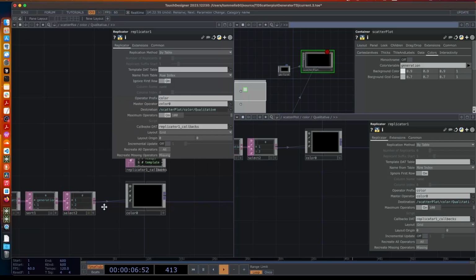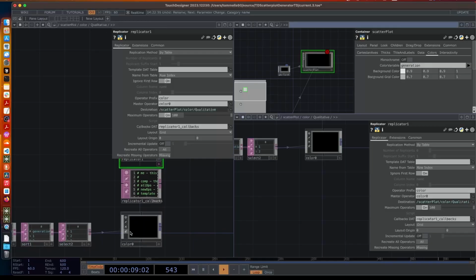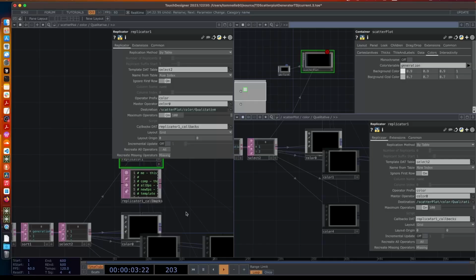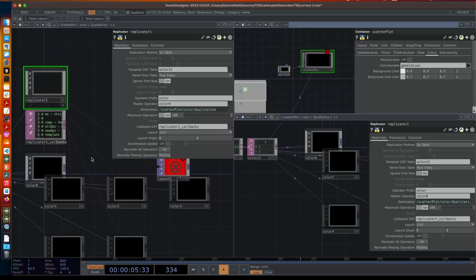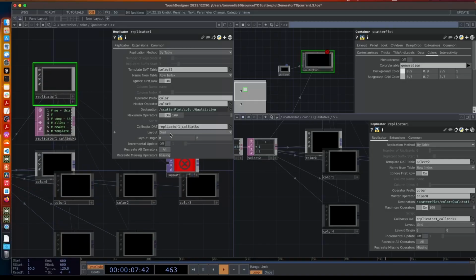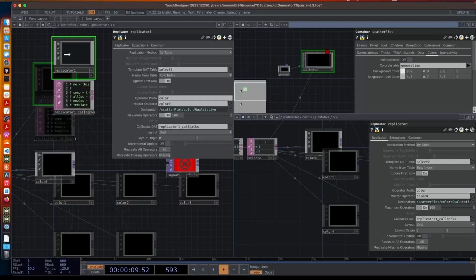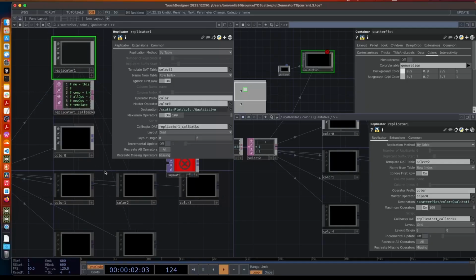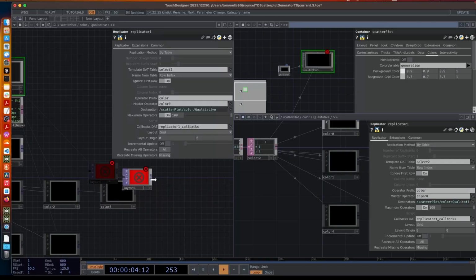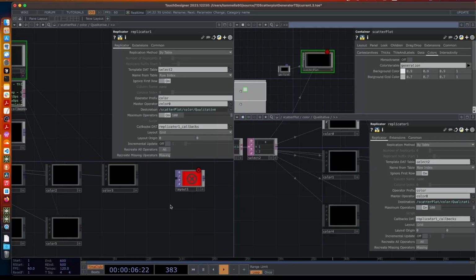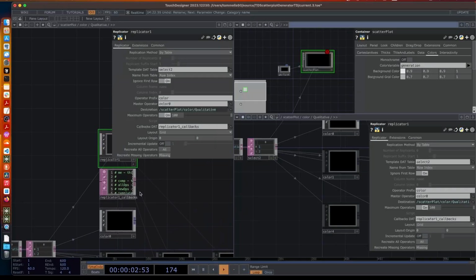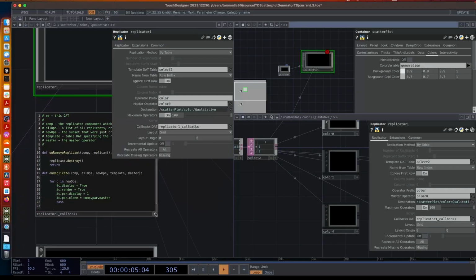And now we have to tell it what to use to replicate it, and we will use the select two. So here in template.table, and we'll use grid, which is fine in this case. So we can have this, and then all these will have to connect to this layout. We can do this with code. So I'll get rid of this.